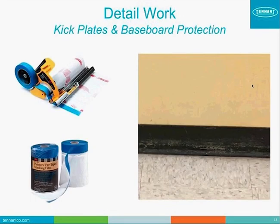And so this is a photo that shows us what happens. Now, this particular building, these floors were actually done correctly, and the floors look great. But what they neglected was the baseboards. Either they got rushed or they were focused on the floor, not the baseboards. And so this is a deficiency when it comes to inspection processes.